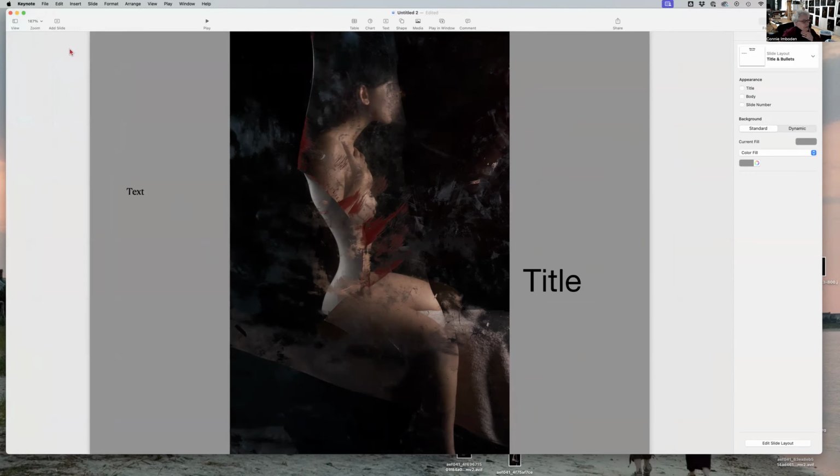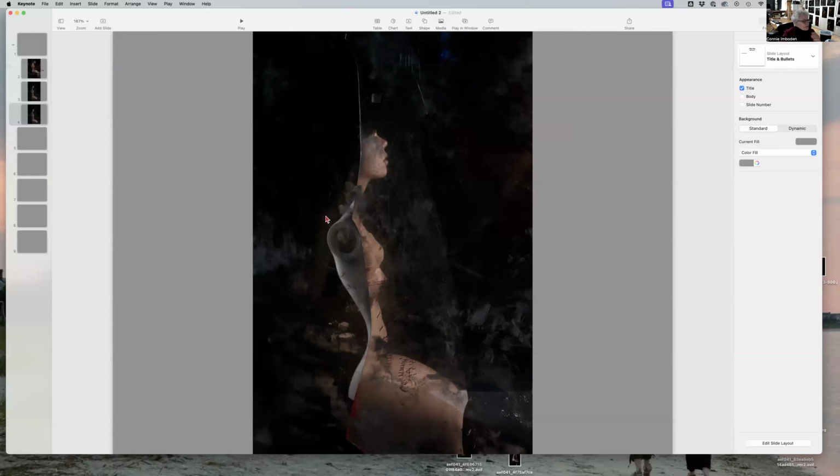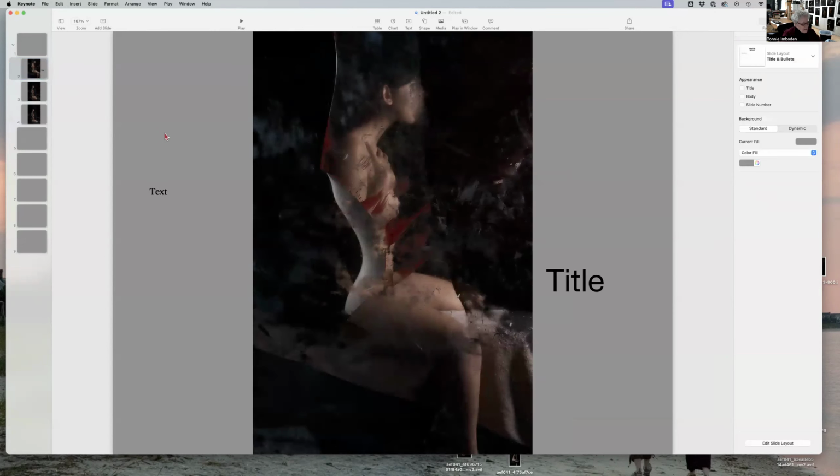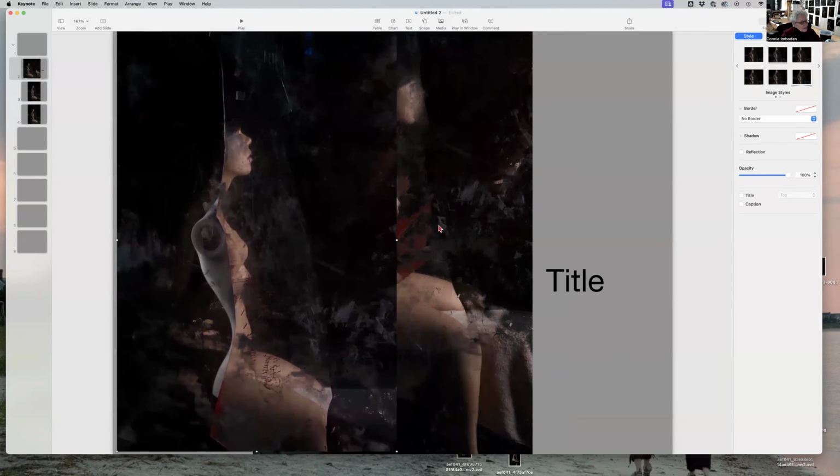The other thing here, you have opportunities for different views. So you can do slide only, so you get rid of that little bar over there, or you can do the navigator, which is what I usually do. And if I start to add a lot of information or data to this, such as this, so now we've got two going.